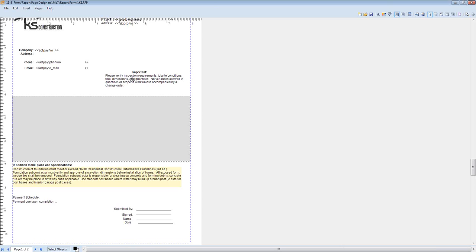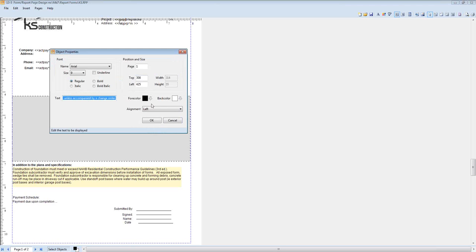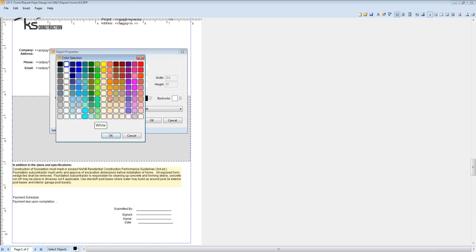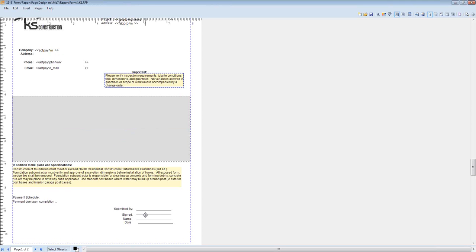What we want to do is color the field. So I'm going to color this field. I'm going to right-click, Properties, Background Color. Now look what we got. Now we got a colored-in field. And if I wanted to, I could draw a box around it. So we'll go back to our draw box, and we can draw a box around it. And now we're done. So that would be how you would do it.